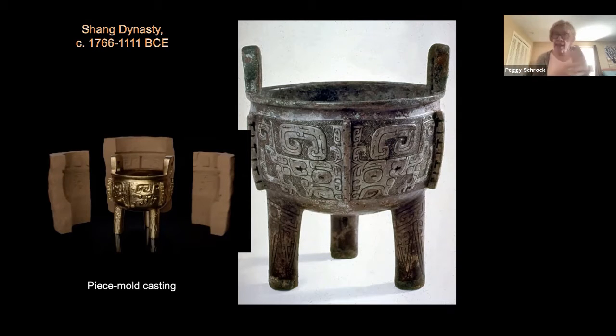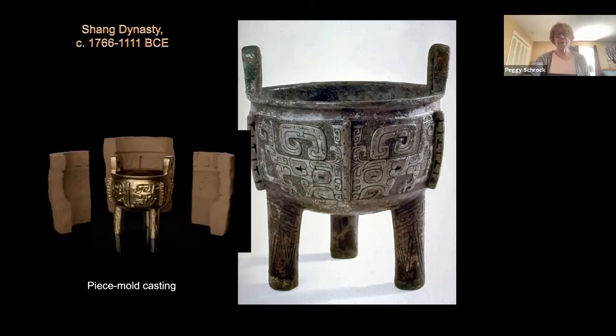Now you just pour liquid bronze in there and put the whole thing into a kiln and fire it. And then when you take it out, it's now a hard ceramic. So you just whack it with a hammer and break it all off. And there's your beautiful bronze vessel inside. So it's a little more complicated actually than the lost wax technique, but it absolutely works.